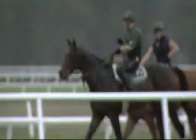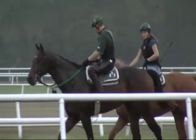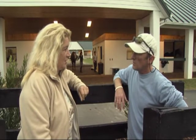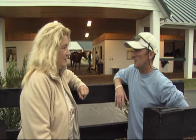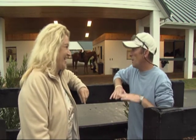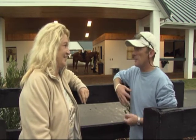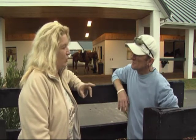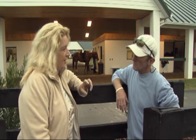And how many jockeys? How many riders? There's 10 or 11 riders. That's a lot for them to ride all these horses. No, I mean it's only 8 or 9 apiece. You have to remember that on the law of average, 1 or 2 of them are going to have a sore leg, or they're going to have a temperature, or they're going to have a day off. Okay. And how long do you train the horses on the track itself?